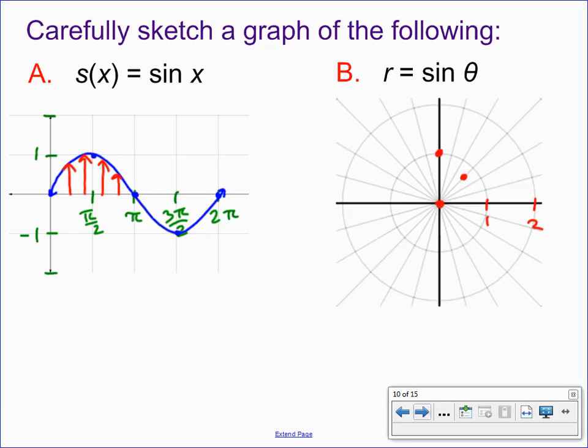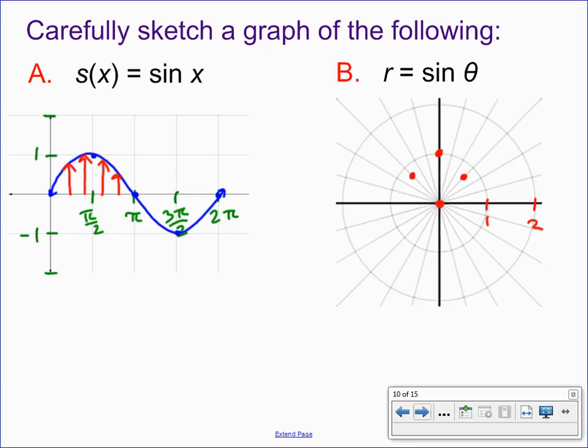Continuing on, again, we're plotting this magnitude r away from the origin at a given rotation of theta radians. You guys see this? Okay, let's keep spinning. An easy one again will be spinning until 3 pi over 4. At a theta value of 3 pi over 4, that's right in here. What's the value of my sine function? Sine of 3 pi over 4 is root 2 over 2, which is about 0.7. So everybody, let's plot that: 0.7, comma 3 pi over 4. So that's about what here again?